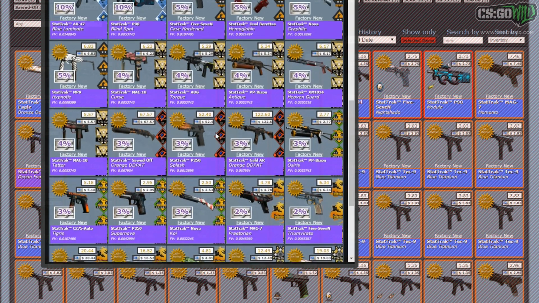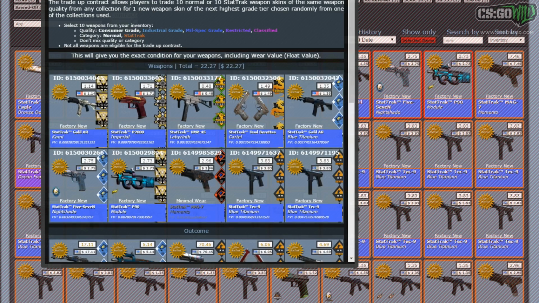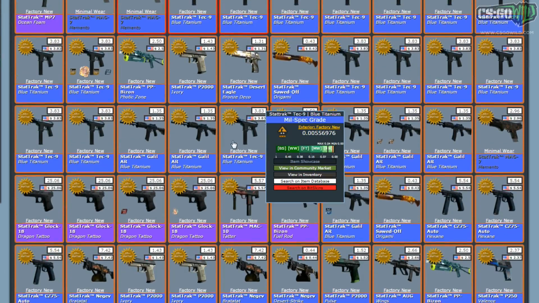And I've got some other random skins in here which can also yield pretty good stuff, like StatTrak Factory New Five-SeveN Case Hardened, which is going to be in some of the trade-ups. So basically, I've got a bunch of really good skins we can get from these trade-ups. So hopefully we can end up getting some of those.